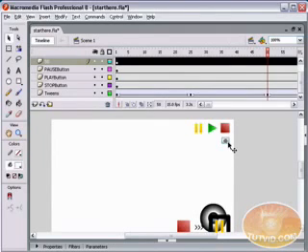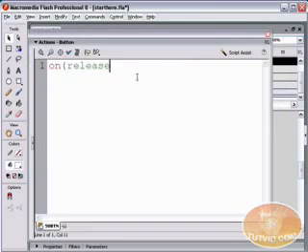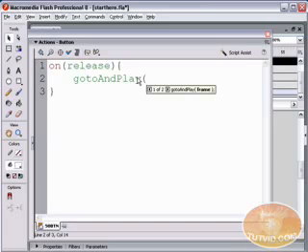What you have to do is, I can do one of two things, actually. I'm going to select this 50 button, because that's our button here. I'm going to say on (release) {}, then gotoAndPlay. I'm going to put an open parenthesis, and you can see Flash is telling me I need to put a frame, either label or number. I could just say frame 50, close it off, and put a semicolon.